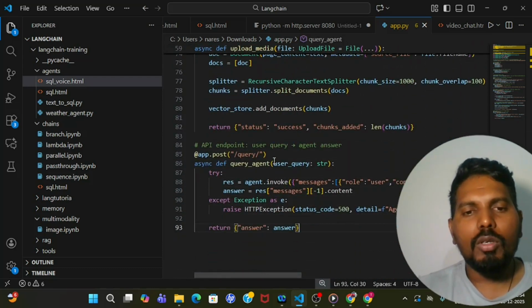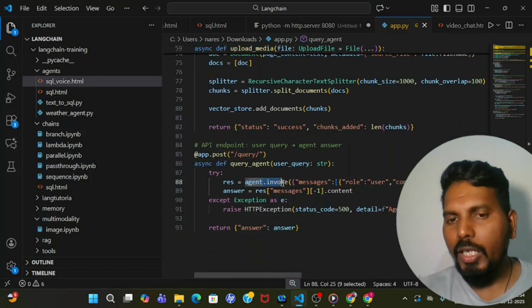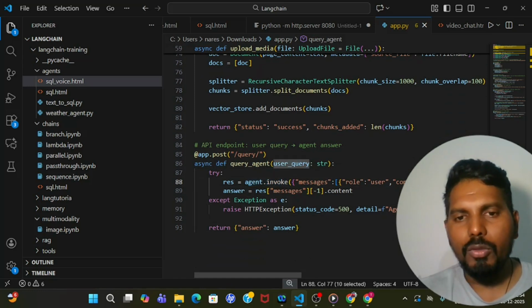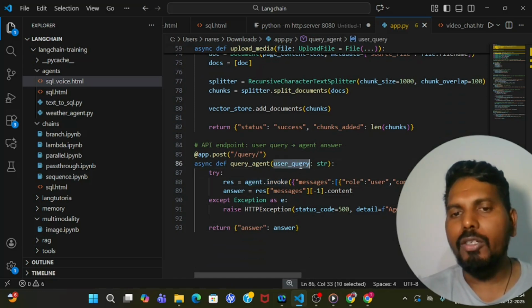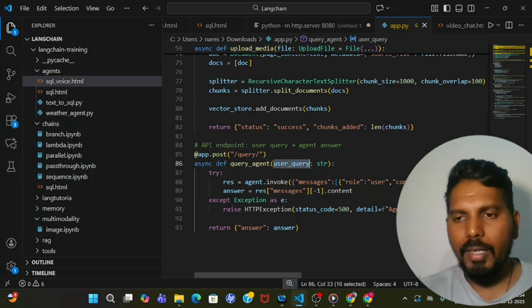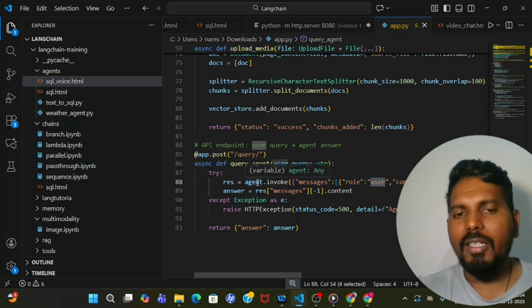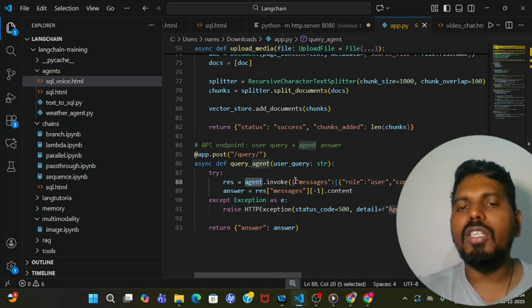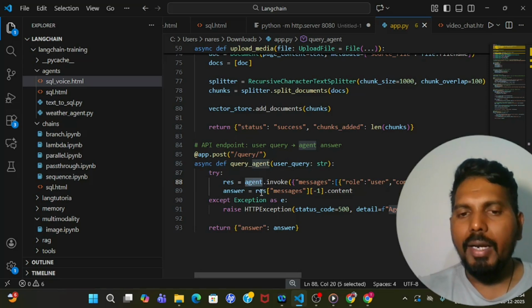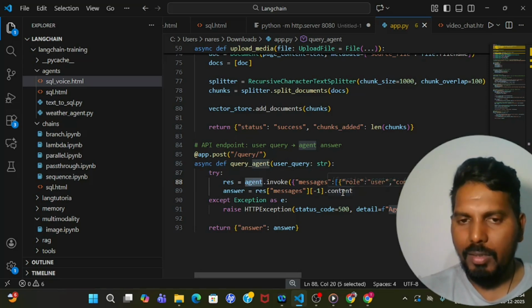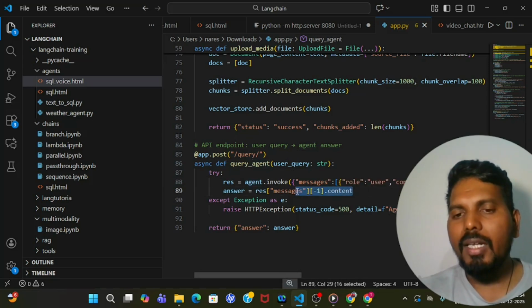So here, we are invoking our agent by passing the user query. We are getting the user query from the front end, and then we are passing that user query with the role user. After that, the agent will process the user query using our retriever tool. Then it will give us a response, which will be inside content.